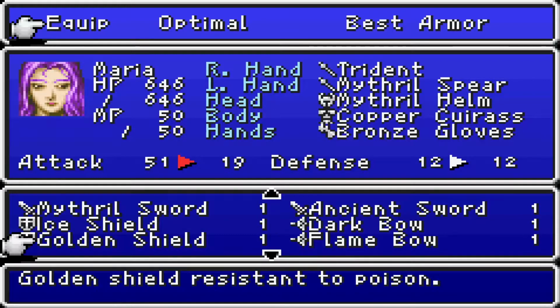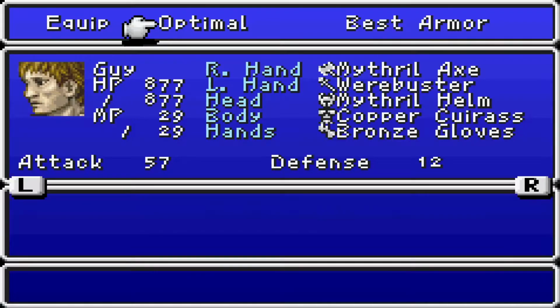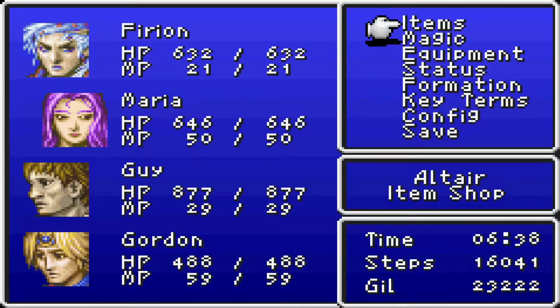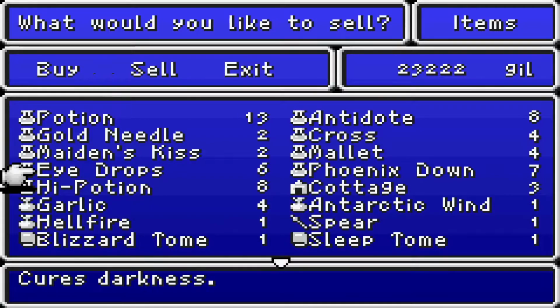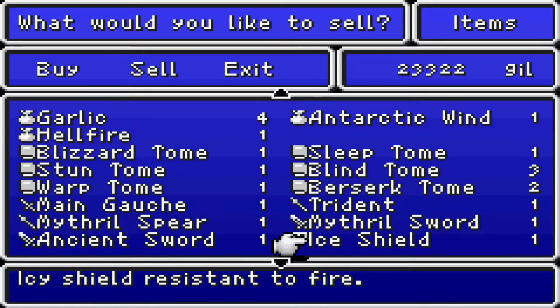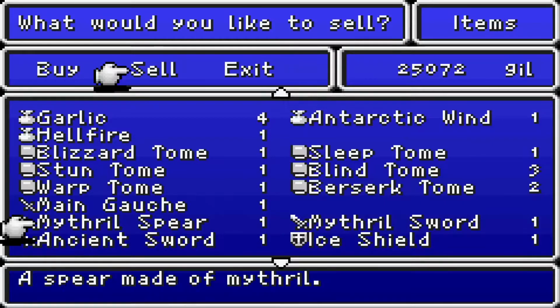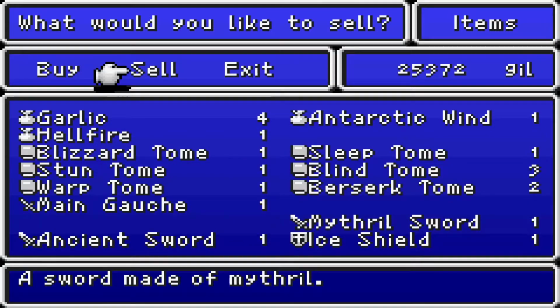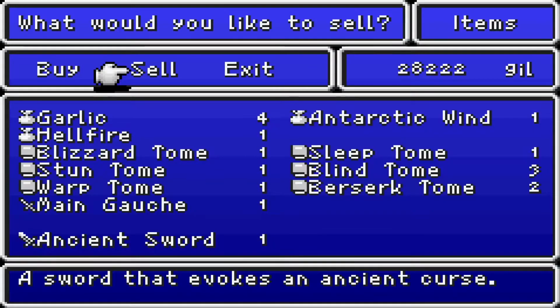We're going to keep her in bows, I think, for the rest of the game now. She has enough MP to carry her through. She's getting 50 now, so I should be perfectly fine. Sell off all our old garbage, basically. Keep the main gauche, that's the only thing that we will keep. And you'll see why pretty soon.